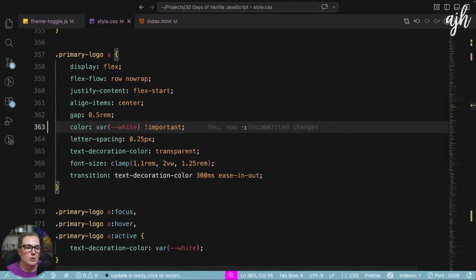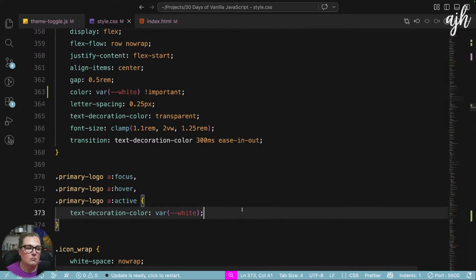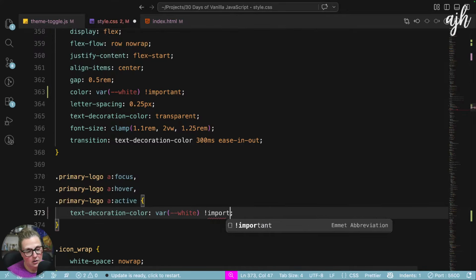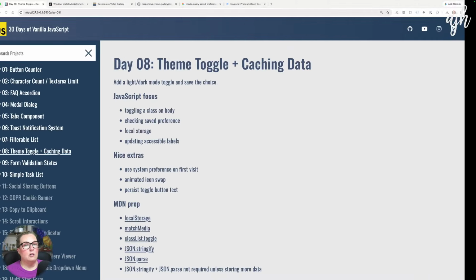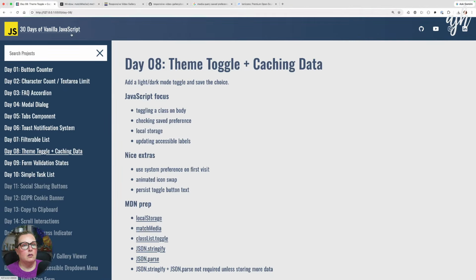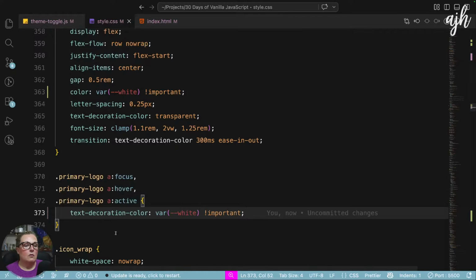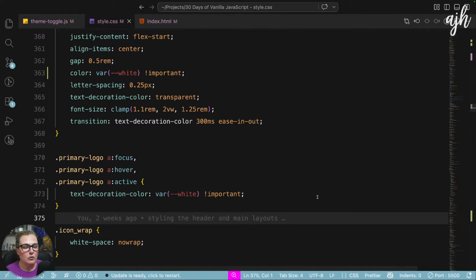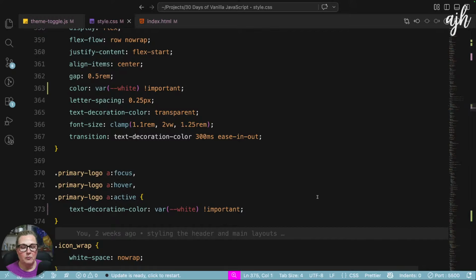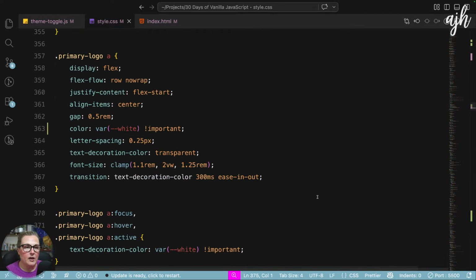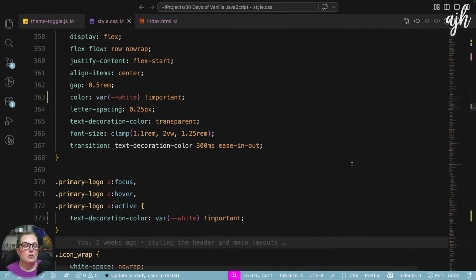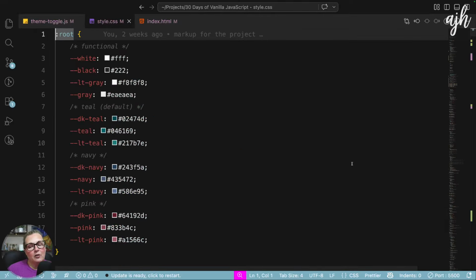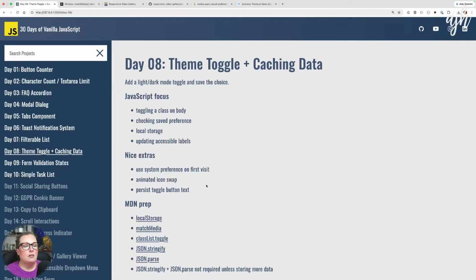I don't like using important. My God, I'm doing it again. Well, I don't do it very often, but it gets me out of this pickle, doesn't it? So I don't have to define these for every combination. Okay, well it's imperfect. It's not the way I normally like to do things, but here we are.